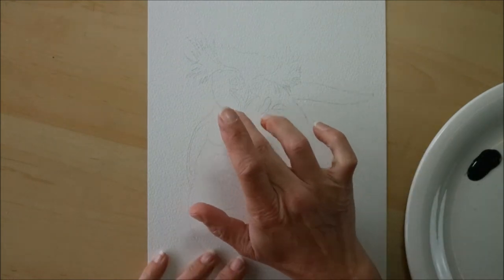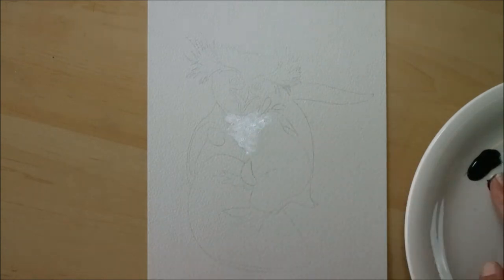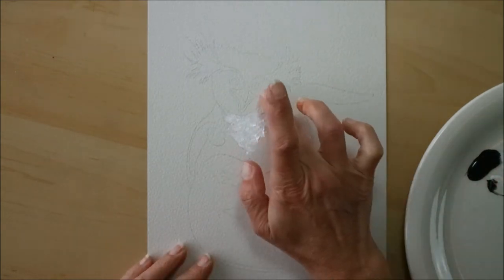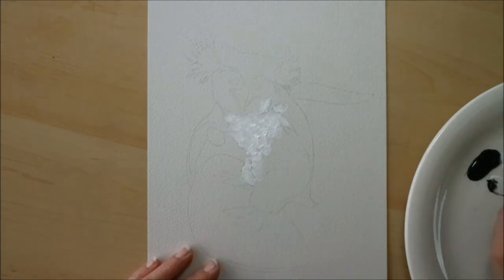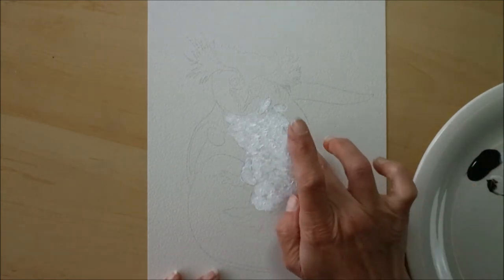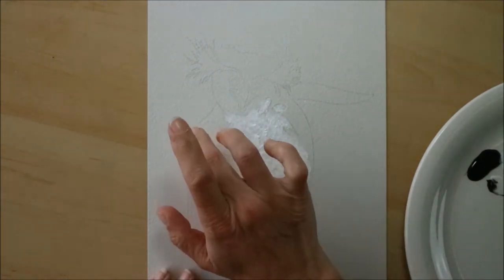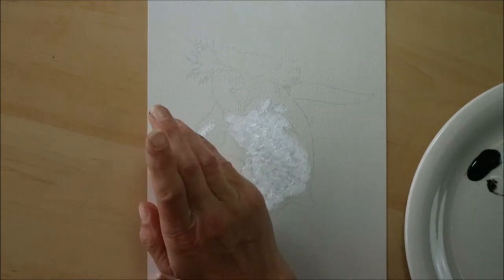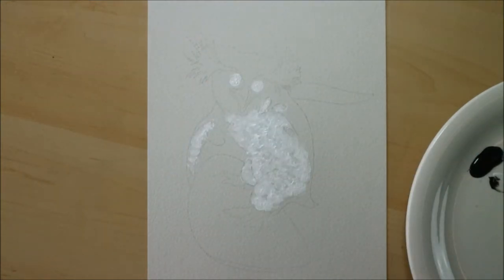So at the painting stage of Corrie, I did a pencil outline as I've done before — not too much detail, just enough to show me where I was going to go with the different colors. I've chosen to do it on grey paper today because I thought it would show up the white of Corrie's chest and look quite effective. It's not however as grey as I think it could have been, so if you've got a darker grey paper I would advise maybe to try that, but it does need to still be able to hold up to paint — so not your regular sketchbook paper that might be a bit thin and get all crinkled when you apply paint.